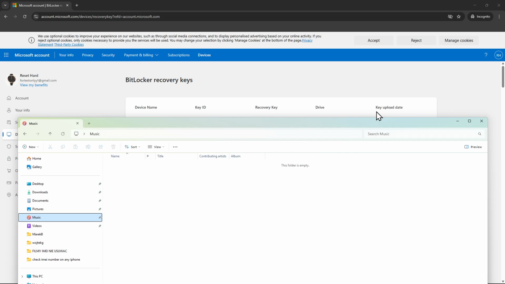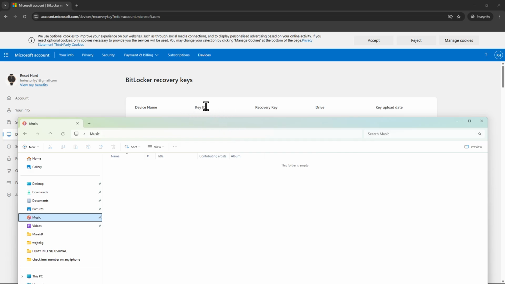Otherwise, you can check the key upload date. It's the date when you installed Windows on your computer. But otherwise, if you don't know any of this, just check the key ID table.